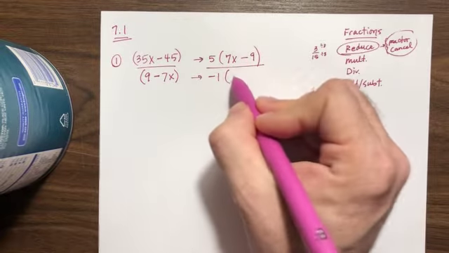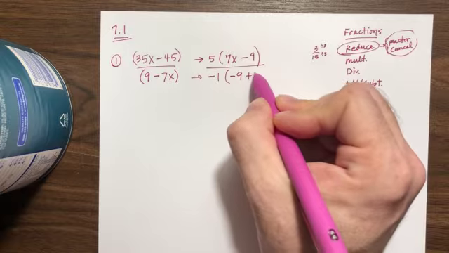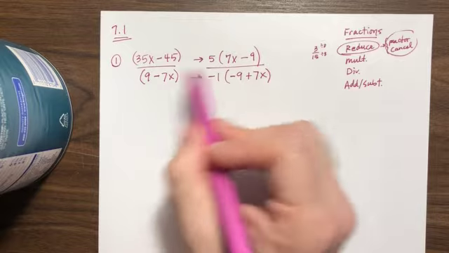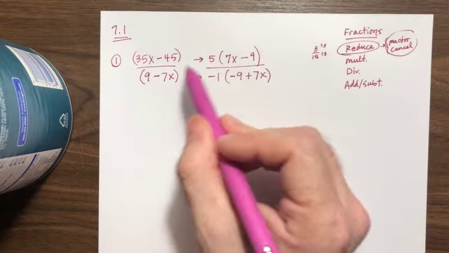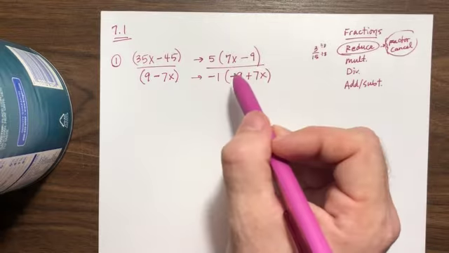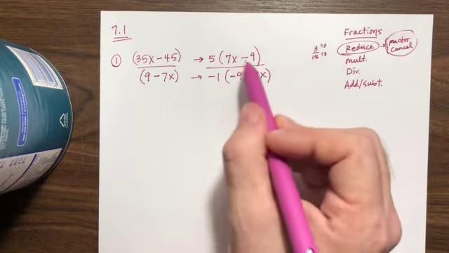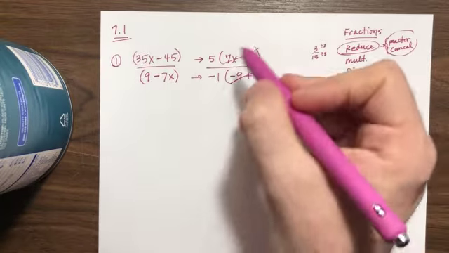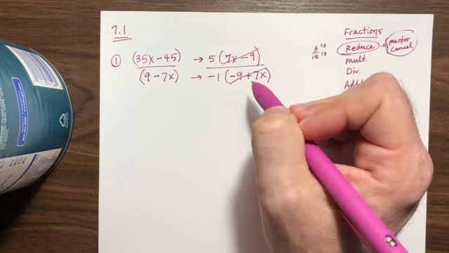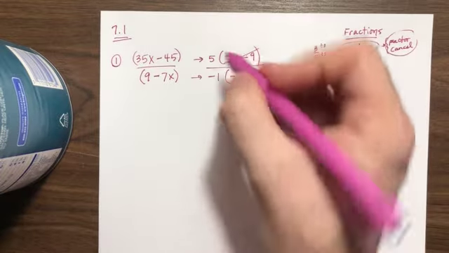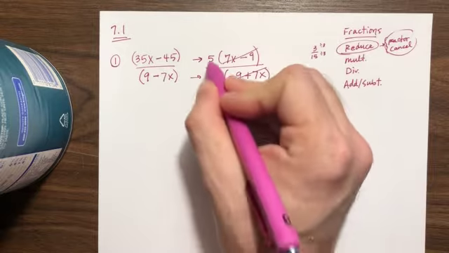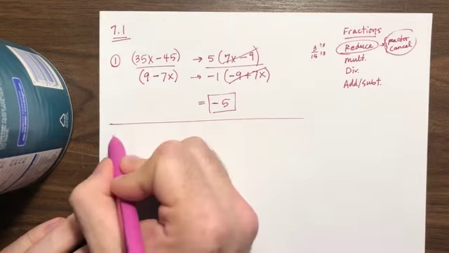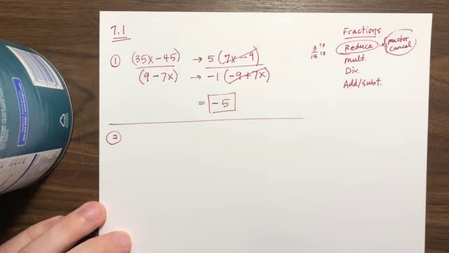Now, the reason why is because it changes the signs, and then you have the same thing. So before, the signs weren't right. 9 was negative, but here 9 is positive. 7x is positive, but here 7x is negative. So when I factor out a negative 1, it changes the signs, and now I can rearrange them so that they're the exact same thing, and they cancel. So you can only cancel things that are the exact same after you factor. That's the rule. So really all you're left with here is 5 over negative 1, which is just negative 5. Okay?